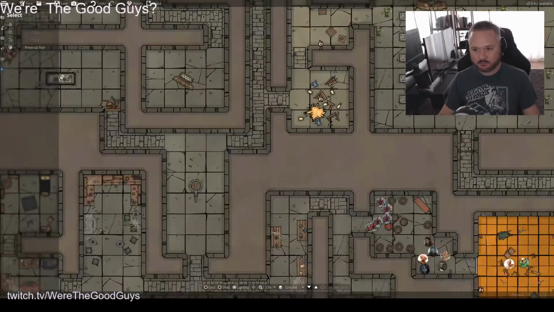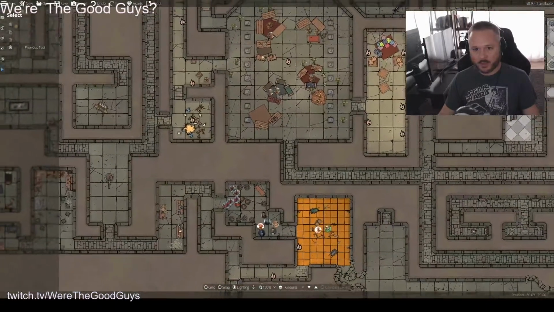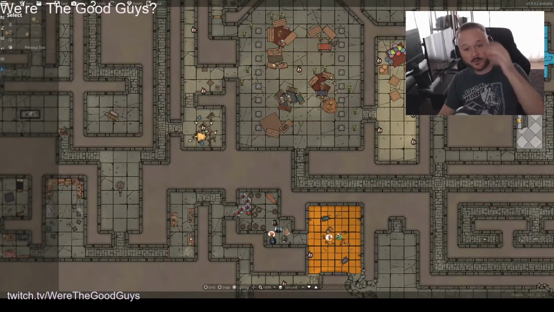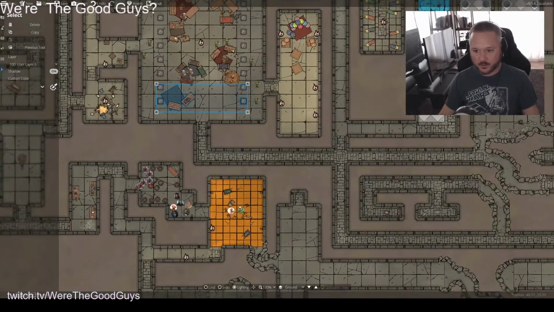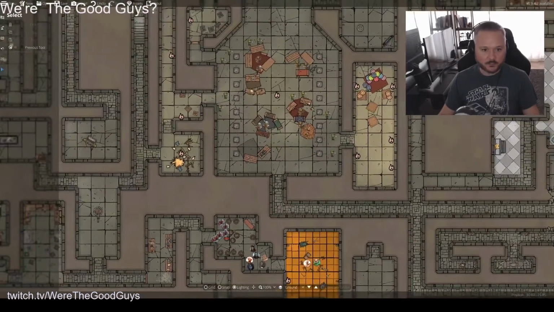So really there's only like two ways out of this beginning section of the map. The first one is here, through the Goblin Bazaar, and that takes them back into the tunnels. There's more stuff to do. It didn't look like they were going that direction.